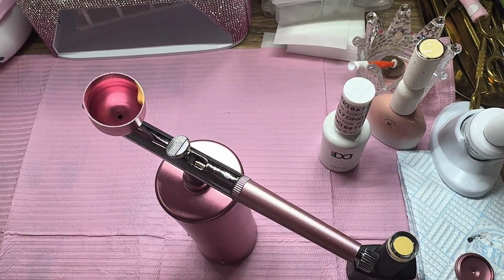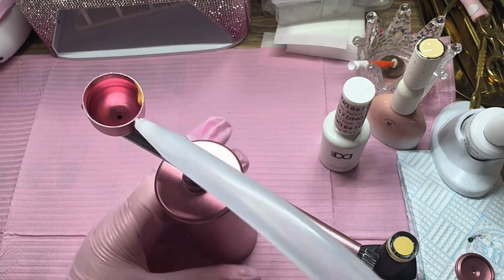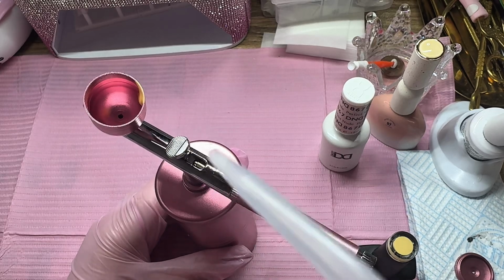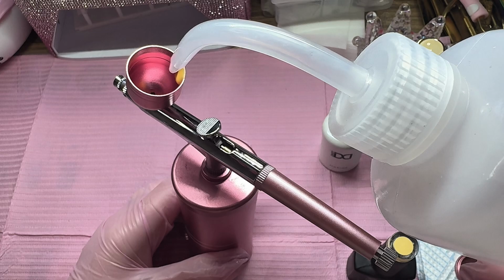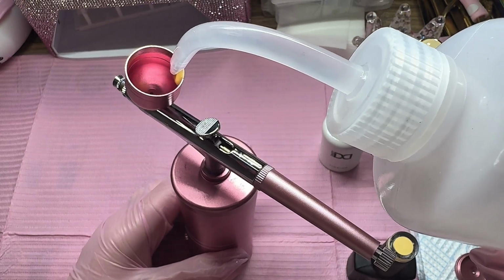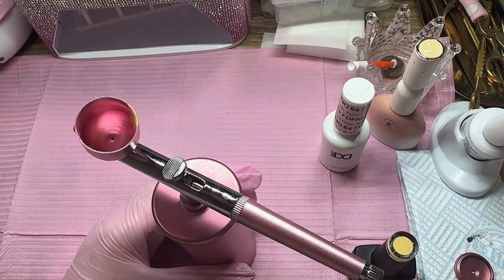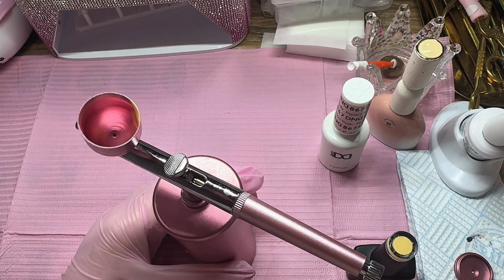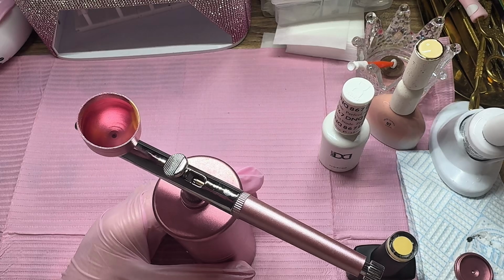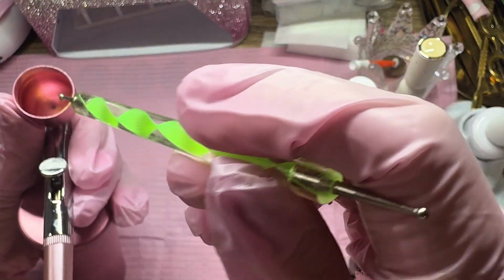So I'm going to try this time. I've seen this now where people are just putting the nail varnish or the gel polish in and loosening up with a bit of acetone. So we're going to give this a go and see how we get on with that. So it's just a few drops of acetone into the colour that I want to mix. Give it a wee stir up, and we have a wee go then at working with this.